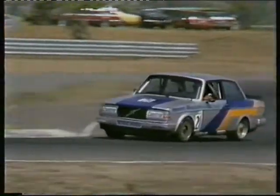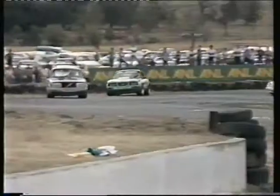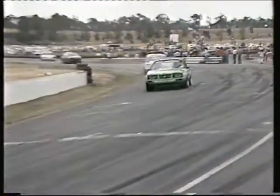Is that spurring you on, though, in your approach now to the remaining rounds of the touring car title? You know, I'm just so determined now, and the whole idea was to run Bathurst, and all our parts are sourced from Europe. And it's hard for Mark, but I'm hounding him to death, and there's still 6 rounds to go, and I'm going to get all my bits here in time to get it all built after Calder, and then we'll be running again.